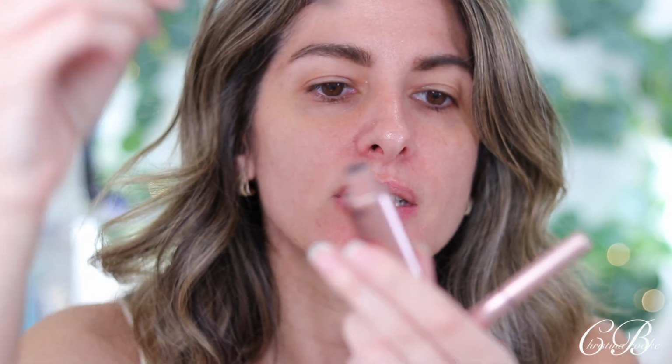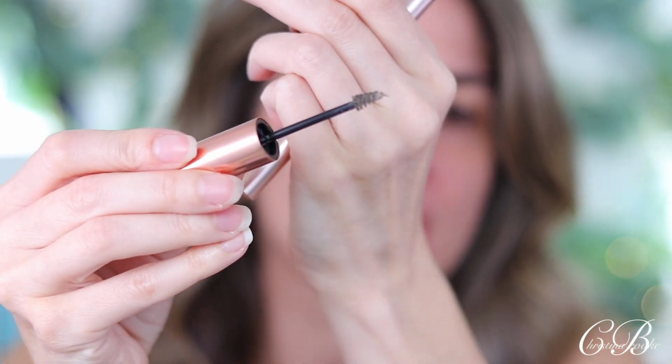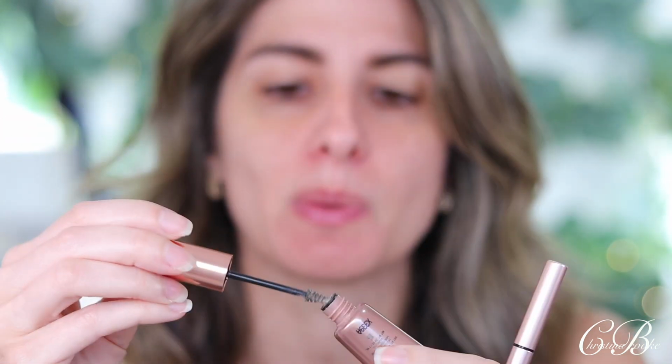So actually on my brows today, I have another product from Lawless. I use the Lawless Hold Up Soft Set. This is something I've actually recommended to you guys. It is like a brow wax and it's so cool. I use the one that almost looks like a gray color because it kind of lightens my brows a little bit. So I'm using light medium, and it's kind of like a gel, thicker, and it helps to hold your brows up.